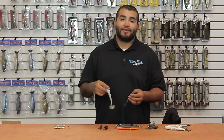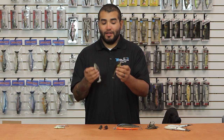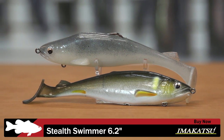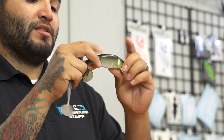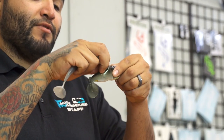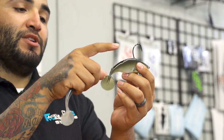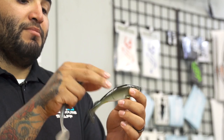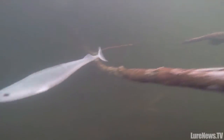We've got a new one that I know you guys are very excited about — I know I am. The Imakatsu Stealth Swimmers are here. If you guys haven't checked these out yet, it's a super cool design swim bait. They are completely weedless and they come in at about seven inches. One of the coolest features on this thing is the hook — it's not just a fixed hook in the body like traditional weedless baits. This thing actually has a cantilever levering action similar to what you would see on a snailed flipping hook. Once that fish hits this bait and you set that hook, this hook is really going to come apart from the magnet in the body, and you're really going to get a lot better hookup ratio. They come two per pack — one slow sink and one fast sink option — so you guys definitely got options. Lots of different cool colors, give these guys a look.